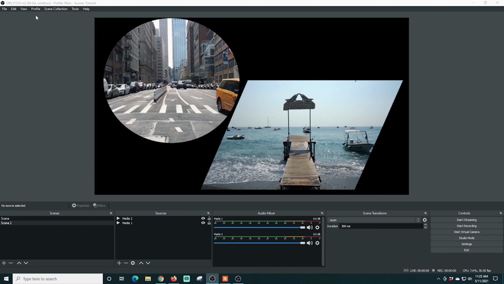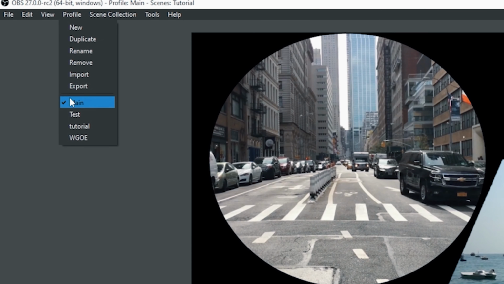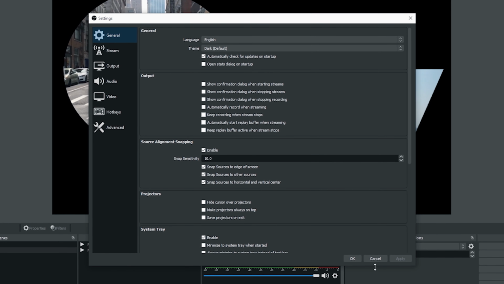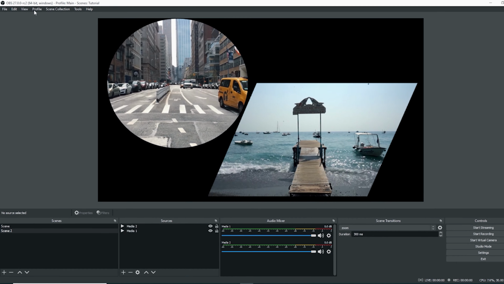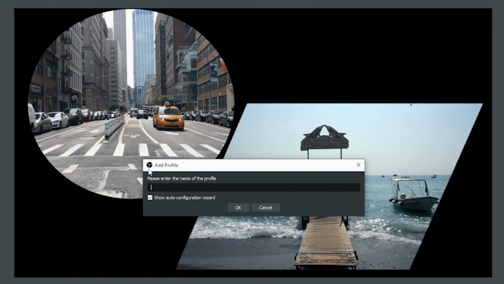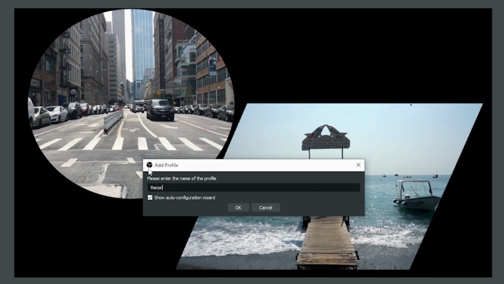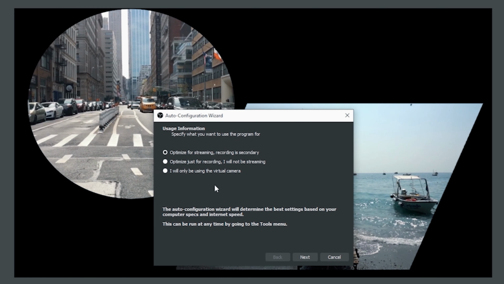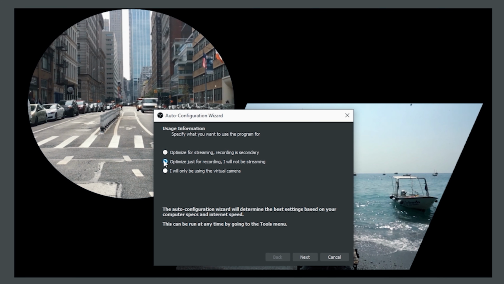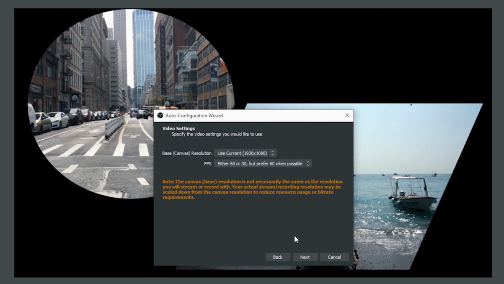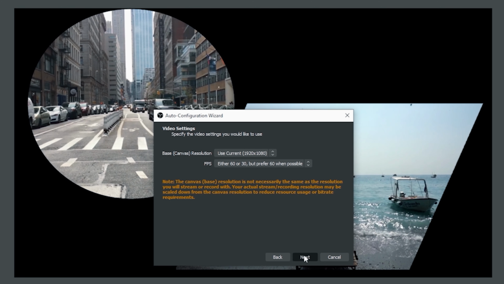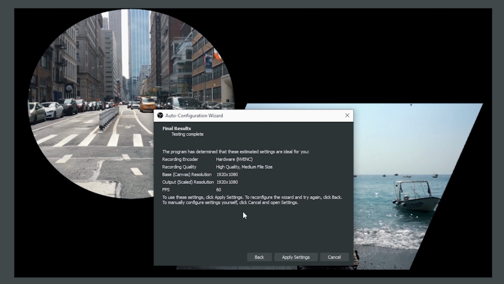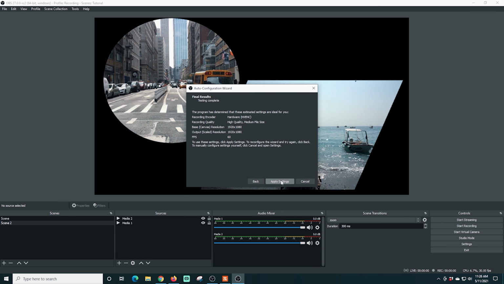So up here on the top left, you're going to see a little profile. If you drop that down, you can see whether you have any profiles created. And what this does is it creates different profiles for these settings down here on the right. So I go up here and I can select new, and let's say I wanted to do a profile just for recording to make videos. Well, I can just select recording. I can show that audio configuration wizard, and there is actually a preset in here for just recording. So I can select that and go on to the next page and change the settings up if I want. And then what I can do is apply the settings when I'm finished, and that is the recording settings that it's going to be set at.